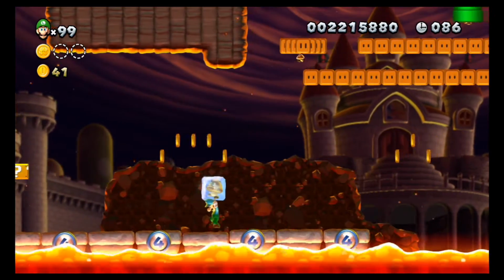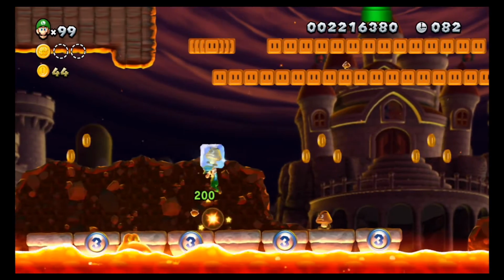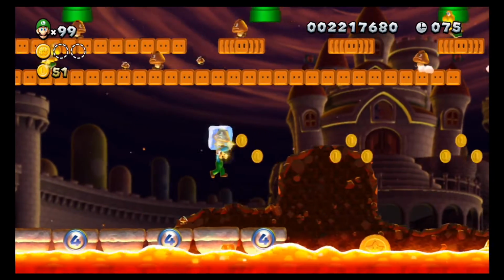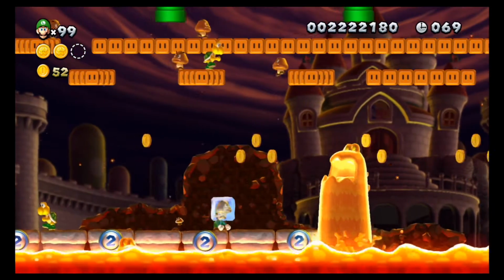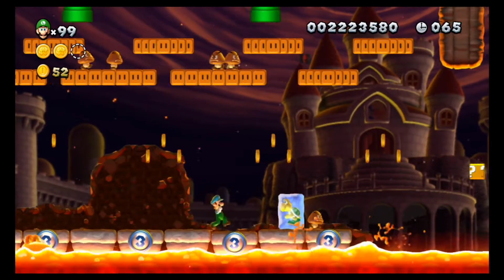Simple, straightforward. However, the second star coin is going to be a little bit trickier for first time players, but once you get enough practice with shell tossing for those particular situations. In this case, what I did there, I actually froze Goombas in order to toss them. So yeah, that does count as well, if you give yourself pretty much accurate timing, though.